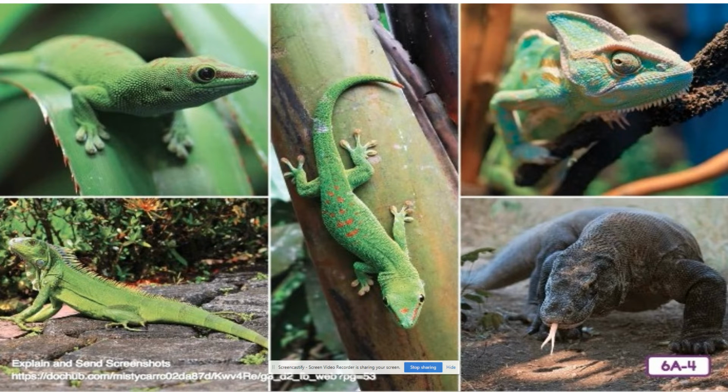Let's take a look at some of the animals that belong to the animal group classified as reptiles. These include lizards, geckos, iguanas, and chameleons. Unlike snakes, most lizards have 4 legs. Chameleons have a keen sense of sight and very long tongues. Their brilliant colors, all shades of pink, blue, red, orange, turquoise, and green, help them camouflage when they come face to face with their enemies. Remember, camouflage means to blend in with your surroundings.